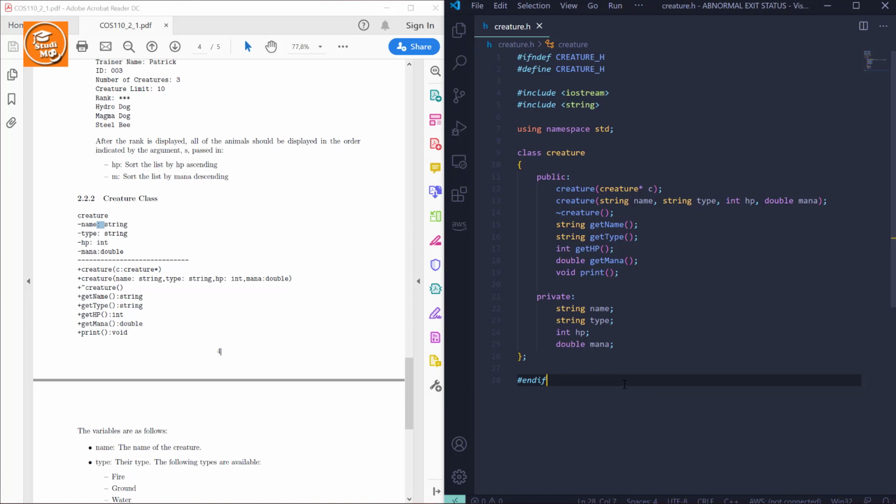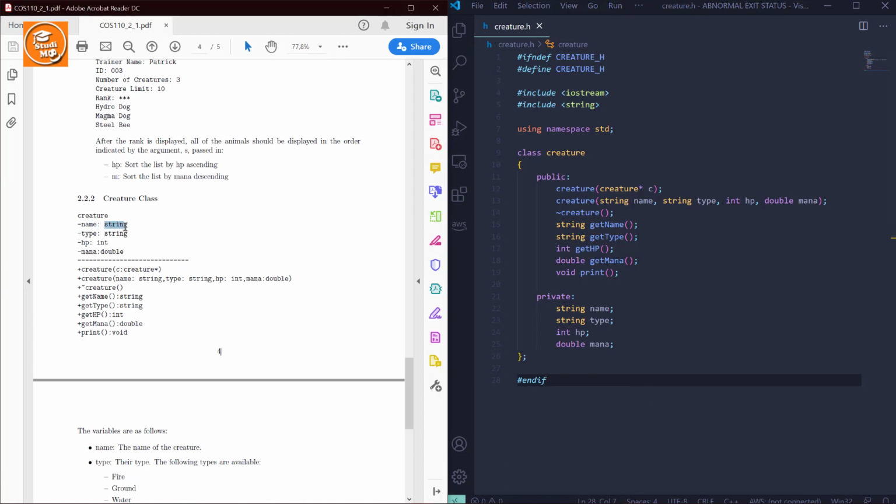Take note of the method, and notice there are absolutely no changes to the formatting of the UML.